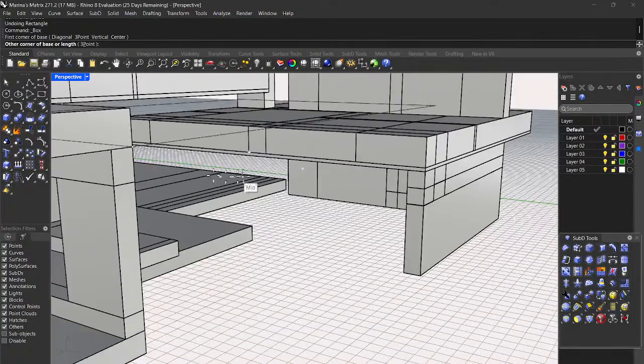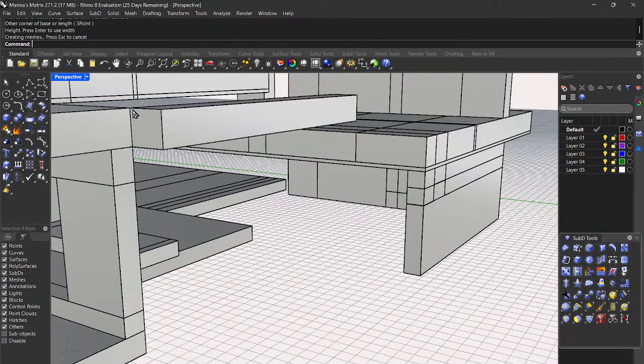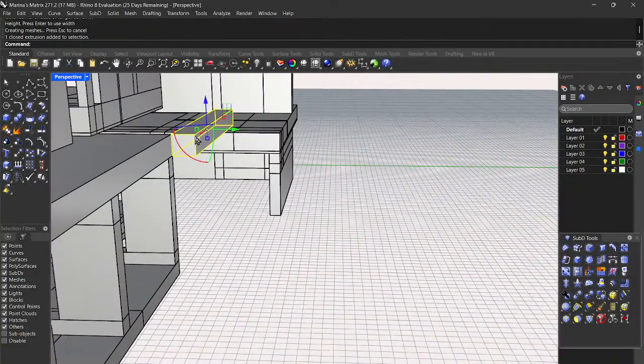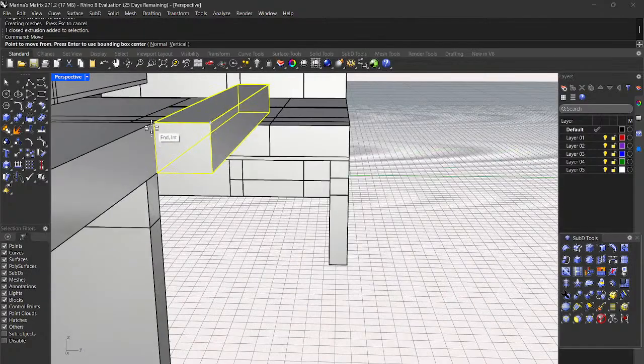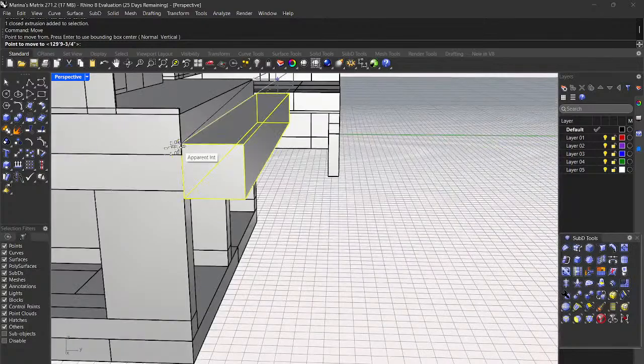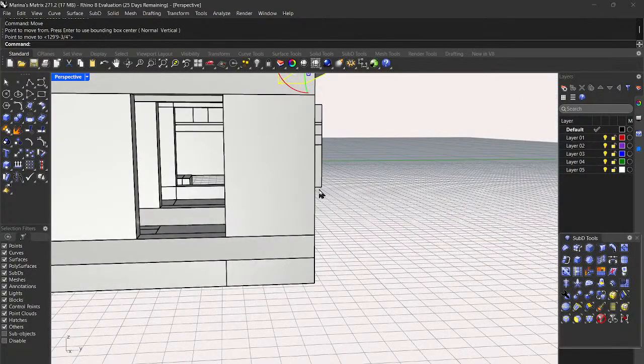Right there. This right here, and we can go up to this right here. Right? Now we're going to move that from there to here. And now it should line up.